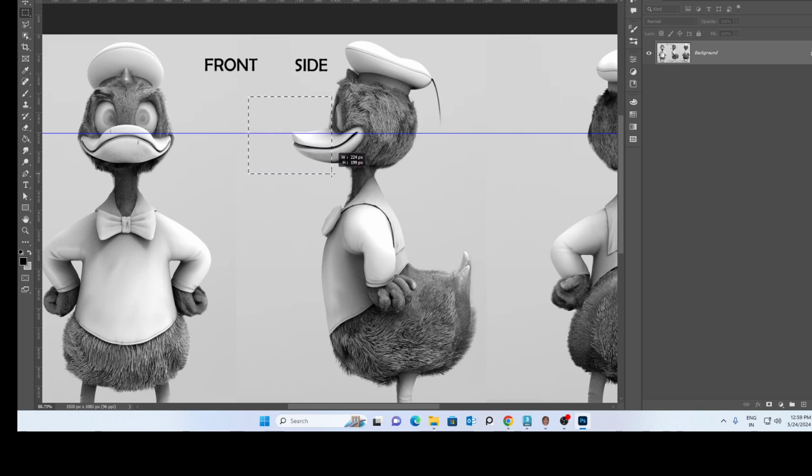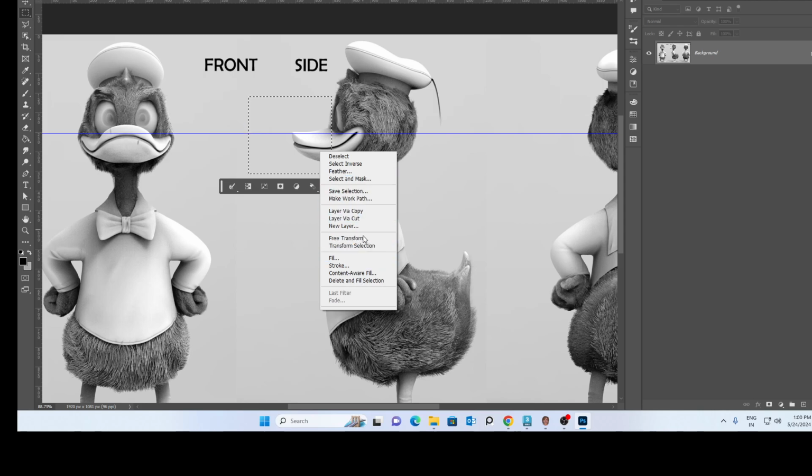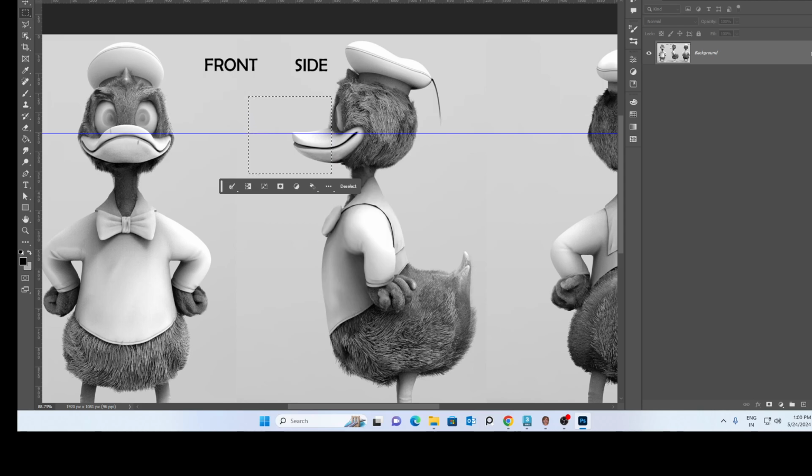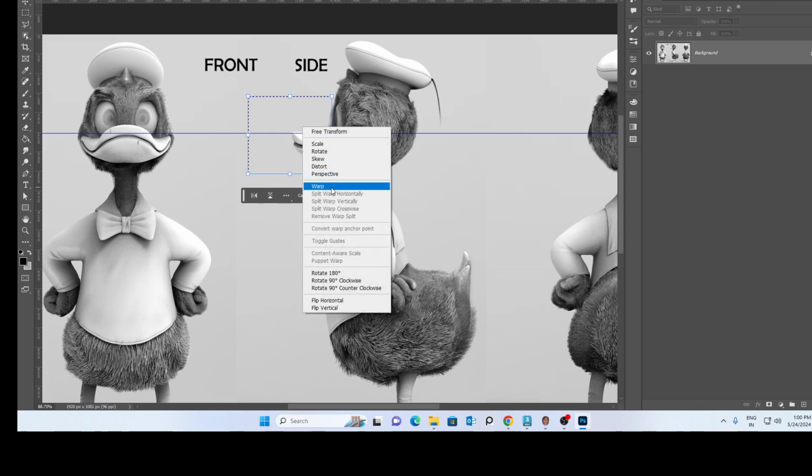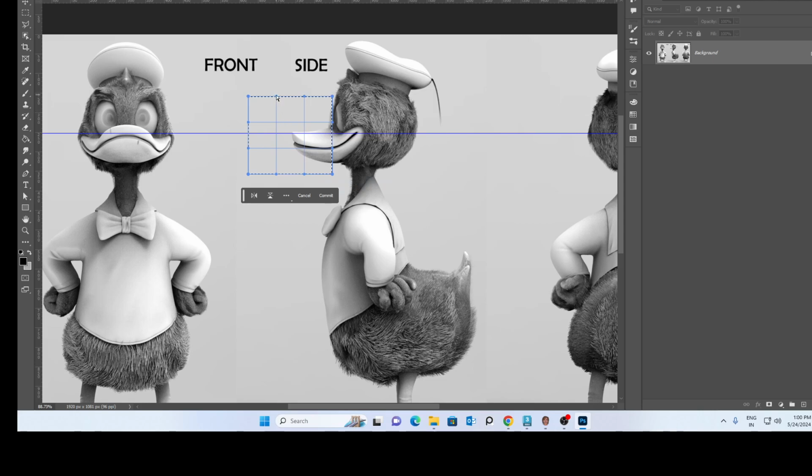I will wrap it, and that will give more depth. I'll just do it with this only.